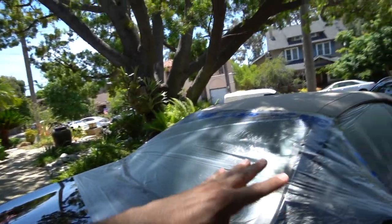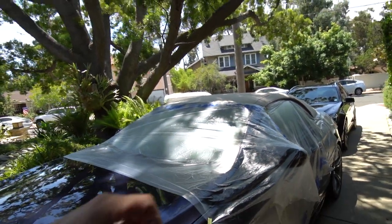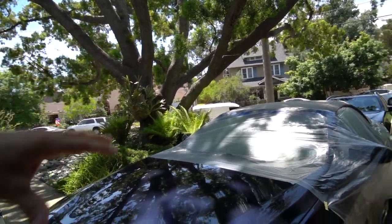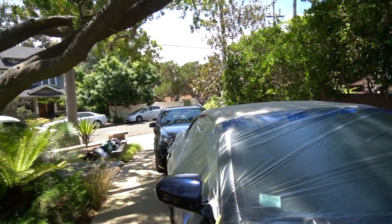The sun is now out, we've got everything clean, it's dry and ready to go. We've got everything masked off so when we spray we're not going to get any overspray on the vehicle itself. We still want to be careful because we are outdoors, but there's not really any wind in this area, so we're going to go ahead and get to coating it right now.